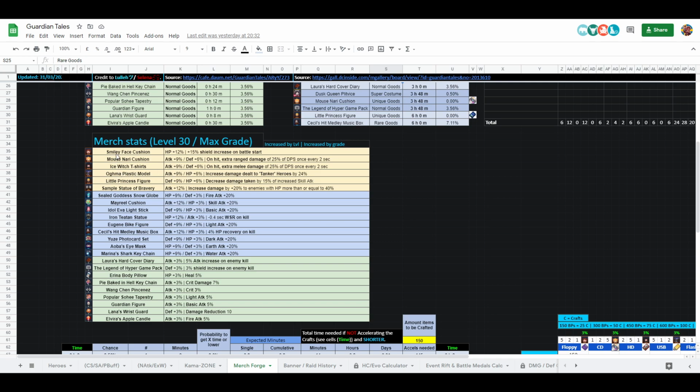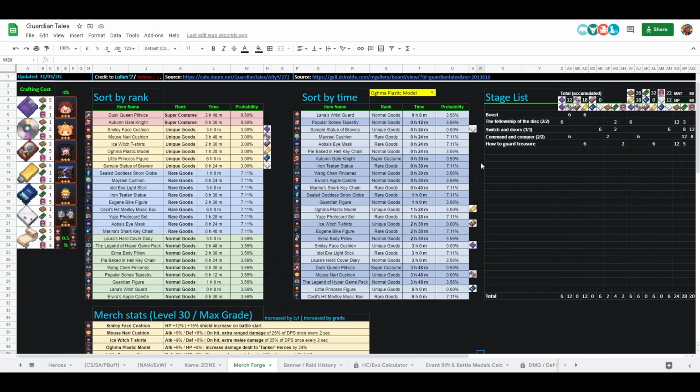There is the merc stats here, and then I have just listed all the mercs here with their respective stats, so you can just see it here. Maybe it's easier to look at it here, I don't know. There's also the drop down up here that I forgot about.